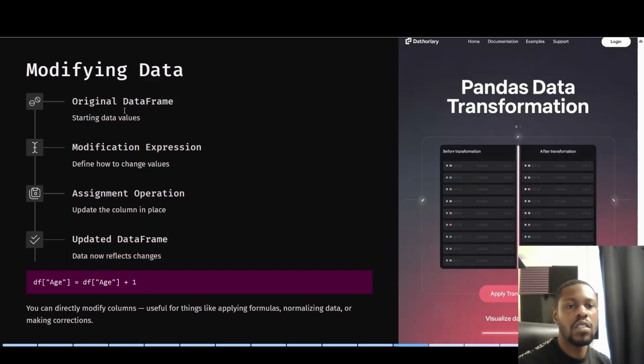So we started with an original data value, defined how to change the value, updated the column in place, and the data now reflects this change. So we started with the data frame of age, and then we've added to that age, let's say 25 plus 1.